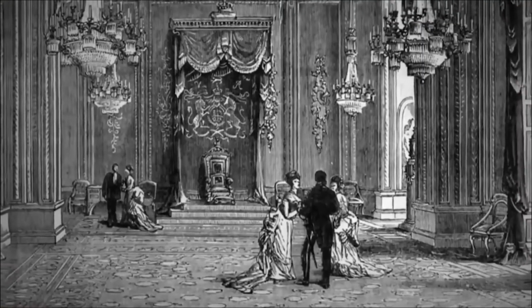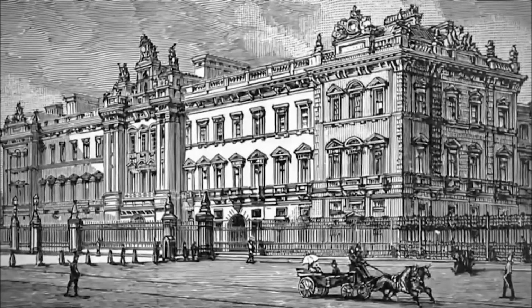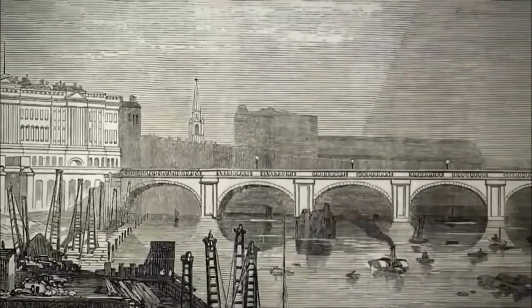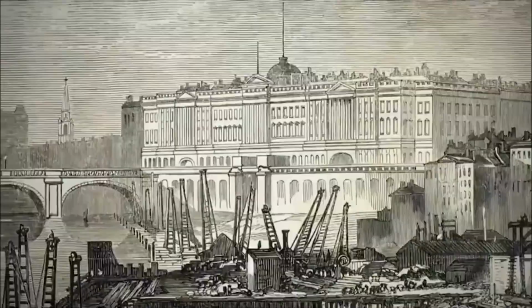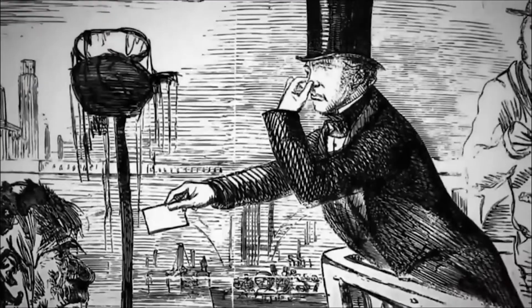But it's not just Buckingham Palace that's the smelliest, perhaps least hygienic palace in the world. The whole of London is really very bad smelling. And that was literally because the sewage system wasn't up to it. And people at the time said that the Thames was actually black. And all this reached a head. And Queen Victoria herself, well, she soldiered on.